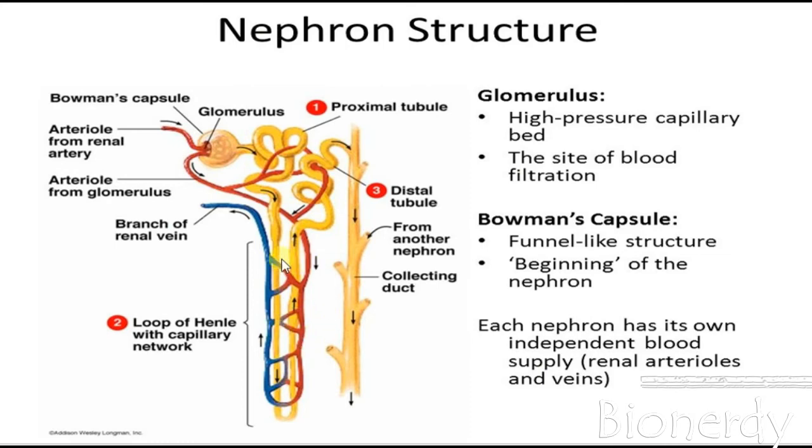So now we can conclude that up to here, a lot of excess water and the electrolytes are being absorbed back into the blood, and the urine has become a lot more concentrated because of the lesser amount of water. So it is now passing out to the distal convoluted tubule, which is specialized to act under the effect of hormones.